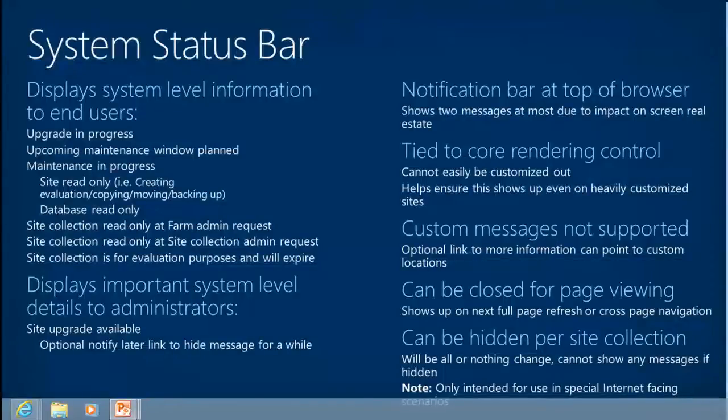But we did get a request from certain people in regards to the big internet-facing sites for a company. Some really big company like Ferrari.com, Hawaiian Airlines, etc., they probably don't want a message bar showing up at the top. If they do, they can leave it at the default. But if they don't want it to show up, they can say, no, I want to hide the system status bar. It's a property on the site collection, and they'll just make it go away. It won't show up for any of the messages.